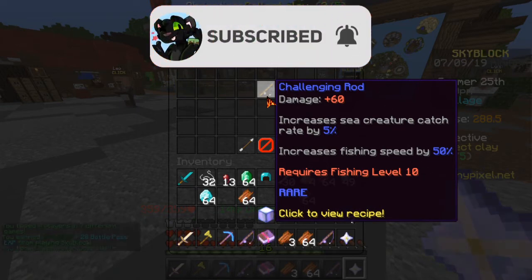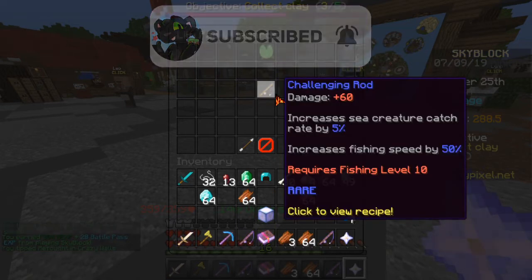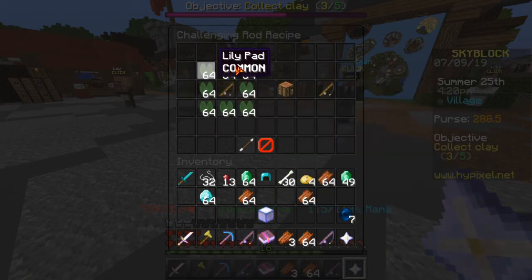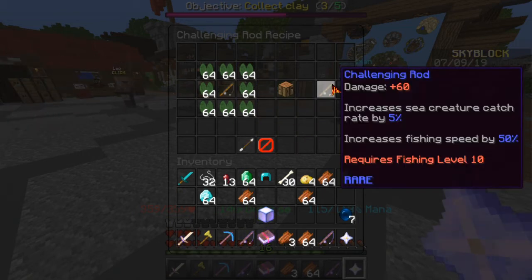Now, this will be a bit of a grind to get, since lily pads you only actually get by killing sea monsters. All sea monsters drop lily pads when you kill them, but this will still be a bit of a grind to reach 500 lily pads. So that is why you should have the speedster rod first, to increase your fishing speed. Now to craft this, you're going to need 8 stacks of lily pads just like this around the fishing rod to create the challenging rod.